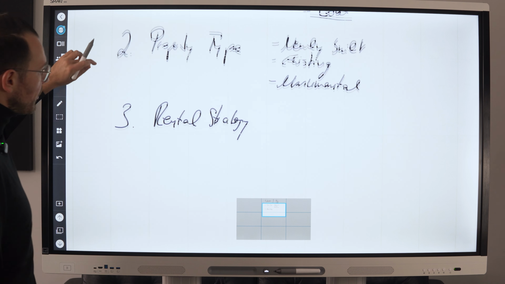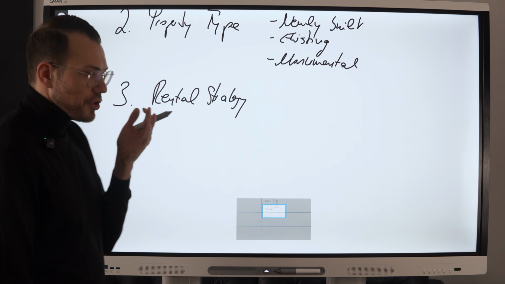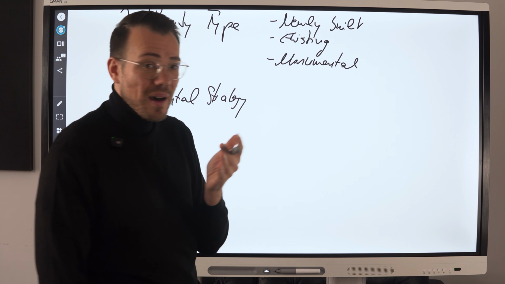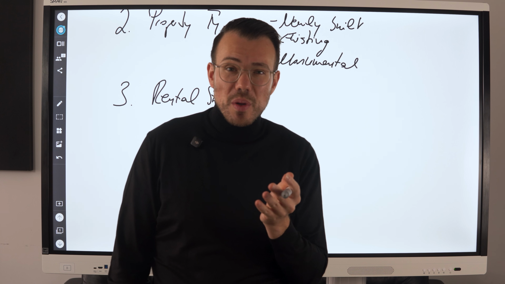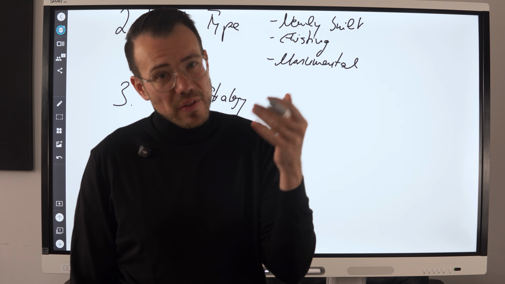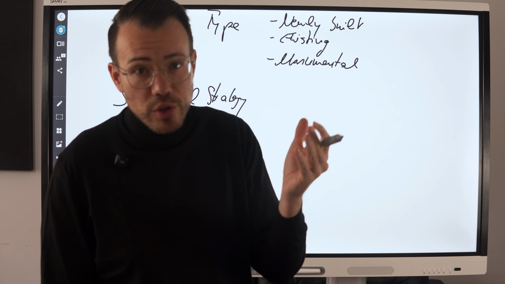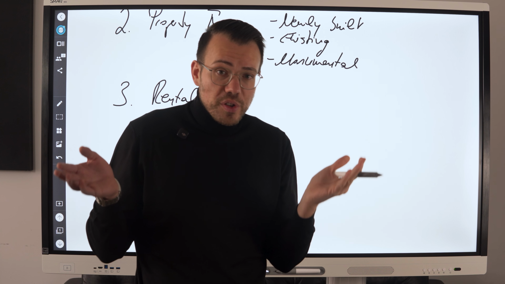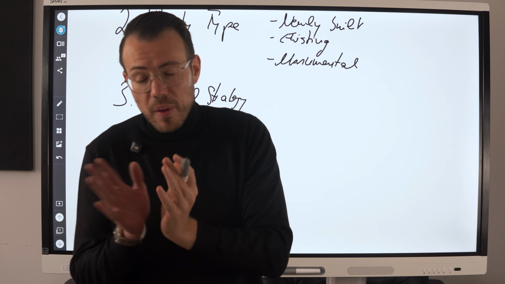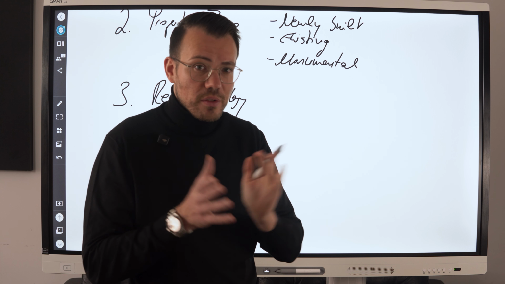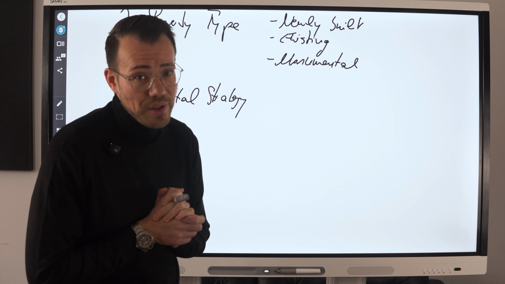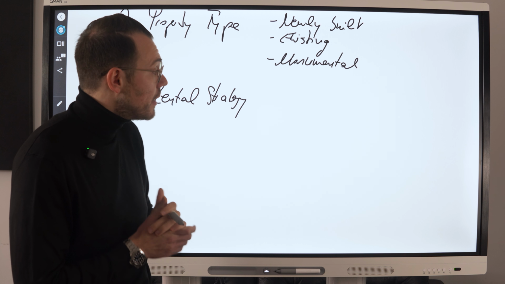Let's do it like this. So what is your strategy? Do we do maybe Airbnb? Do we do furnished apartments, shared flats for students? Do we focus on one student with a small apartment? Do we focus on young families? There are so many options. And again, everything has advantages and disadvantages here.